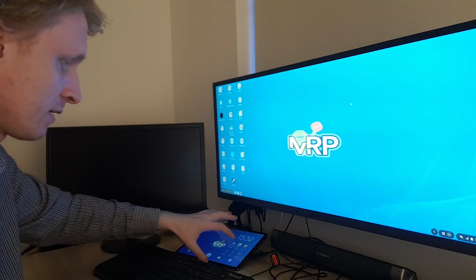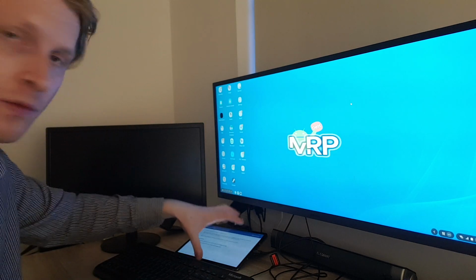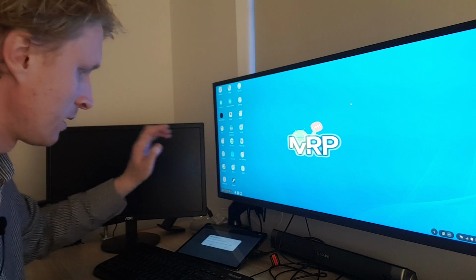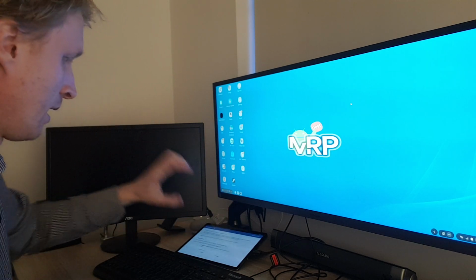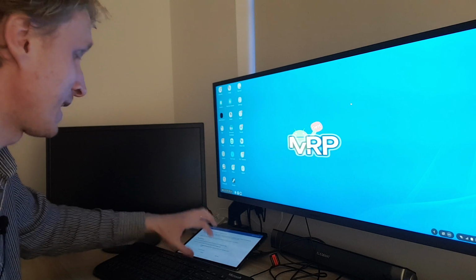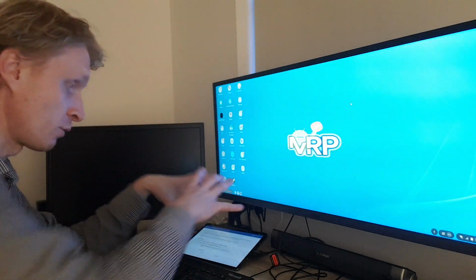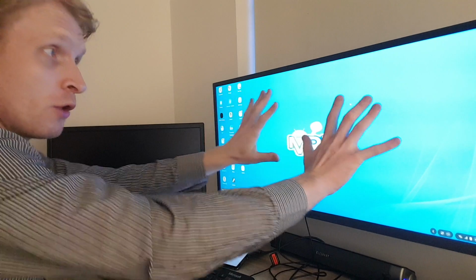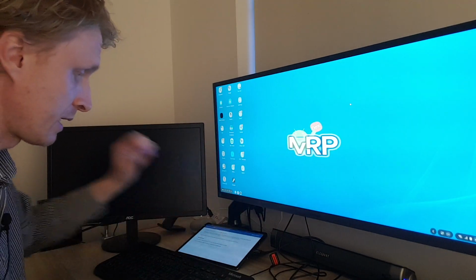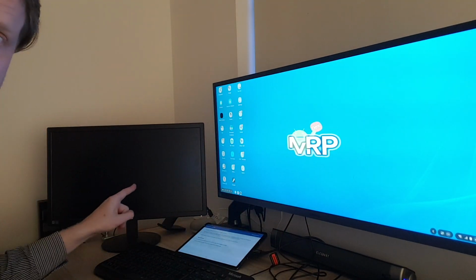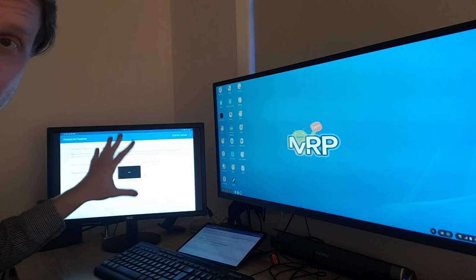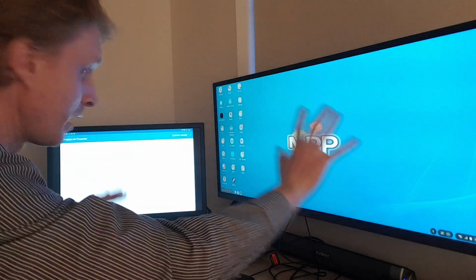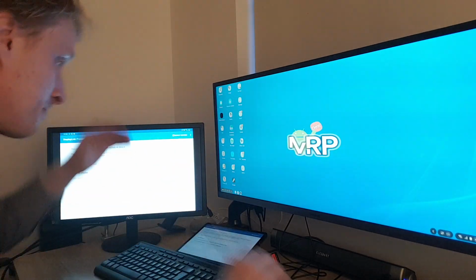So I will start the DisplayLink app on the tablet. We'll tell the tablet to detect the device. It says DisplayLink Presenter will start capturing everything on the screen, so it will capture what's on this screen, not what's on that screen. I'm going to say start now. And any second, I should get the tablet display showing up. So here you go. I have a DeX and I have a tablet display.